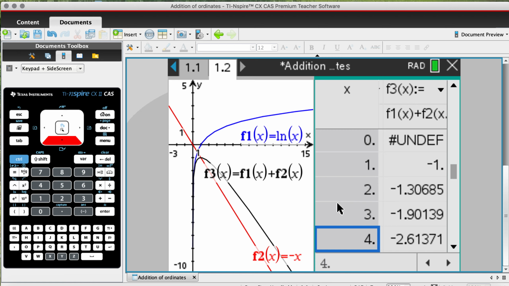And if I were to continue to scroll down, as x values get higher and higher, you can see on screen here that the corresponding y coordinates get smaller and smaller and smaller. And you can tell by the behavior of your black graph right here. As x gets bigger, y gets smaller and smaller. So that's quite nice there. By looking at these values, you can basically plot a pair of coordinates at a time.